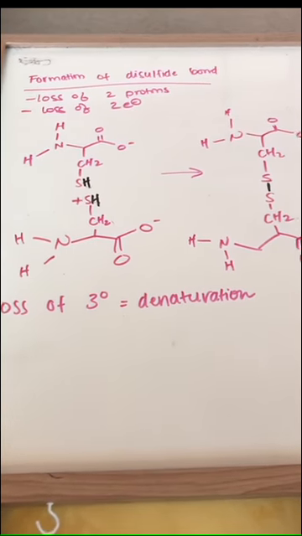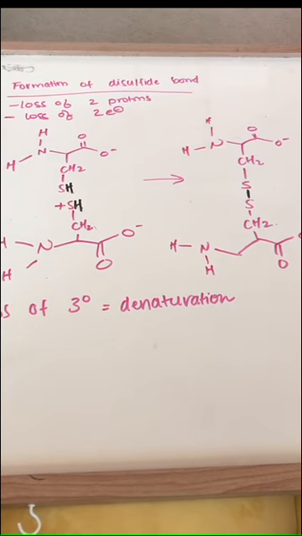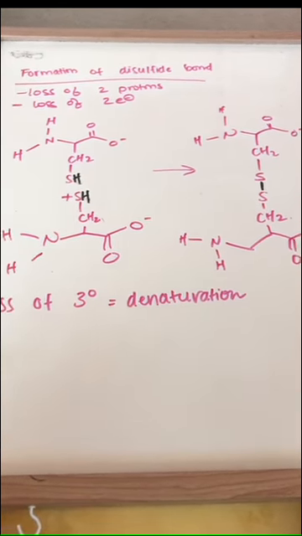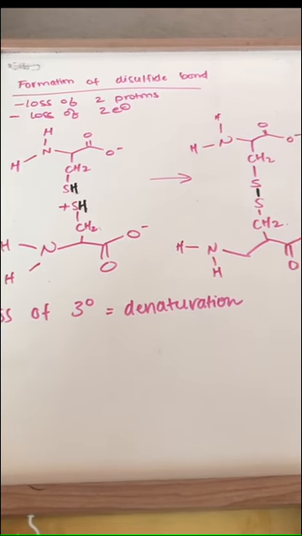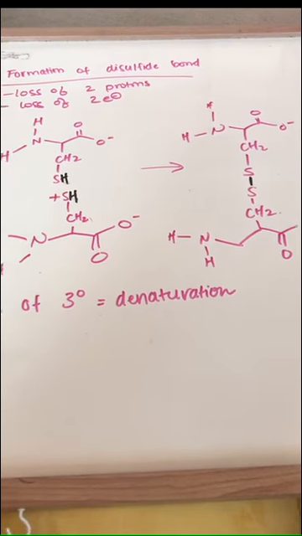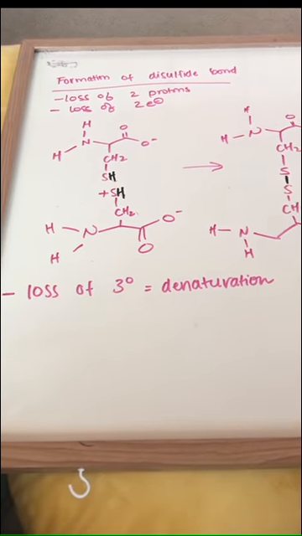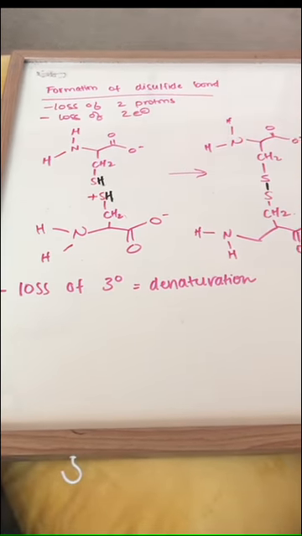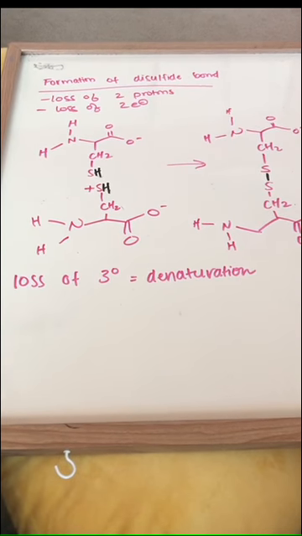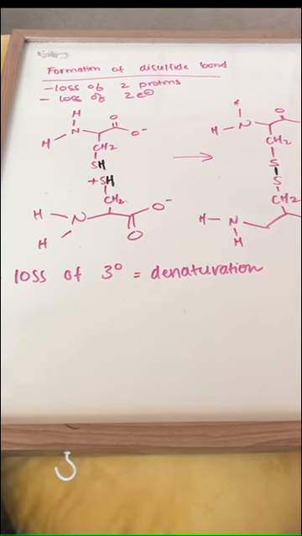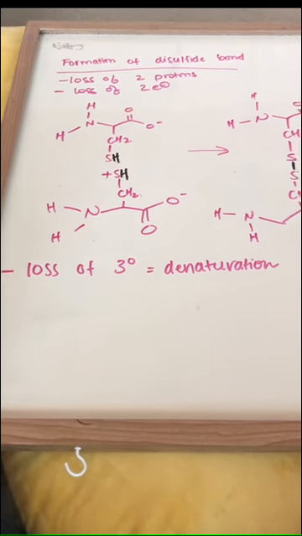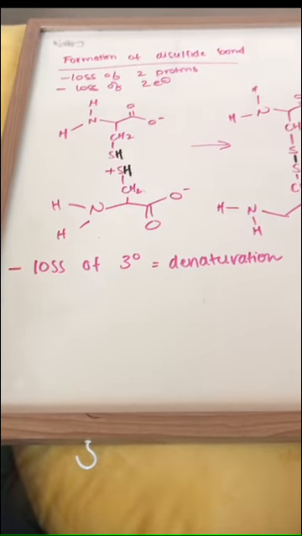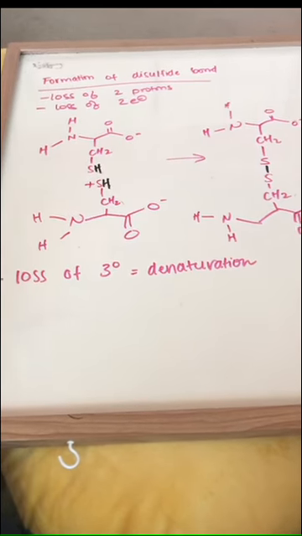And then what this does is this gives the protein a more sturdy, stronger structure, and it kind of prevents rotation. It kind of gives it that foundation to stay intact. And then in some cases, when you have a high pH, a high temperature, urea, or other denaturing conditions, you lose this structure, you lose the tertiary structure, and this process is called denaturation.